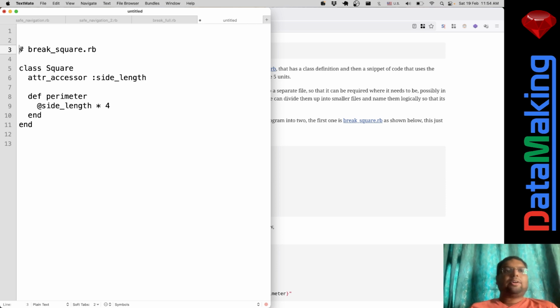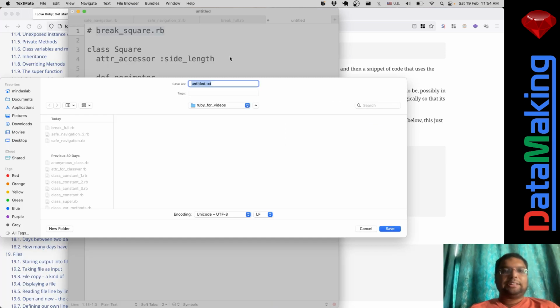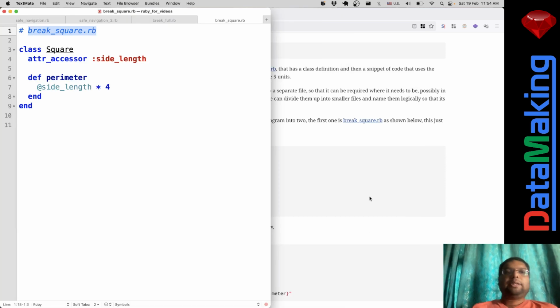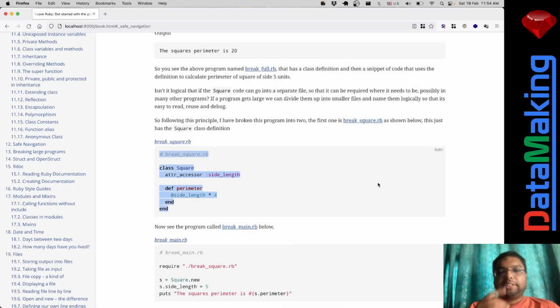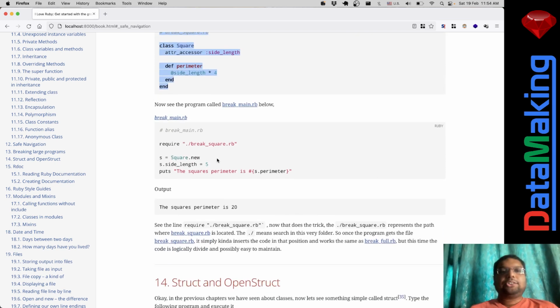Look, I'm a seasoned Ruby developer, so I just copy paste because it's okay for me. Nobody is going to test my Ruby skills. But for you, it's better to type and then execute, so that you will create errors and you will learn from it.